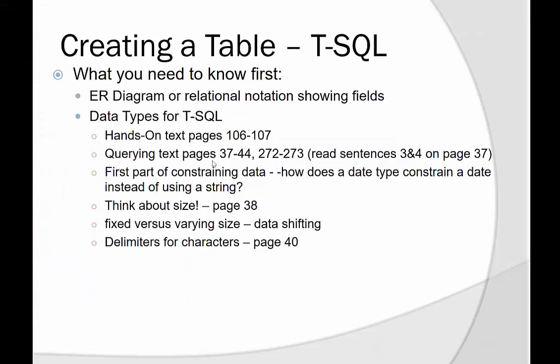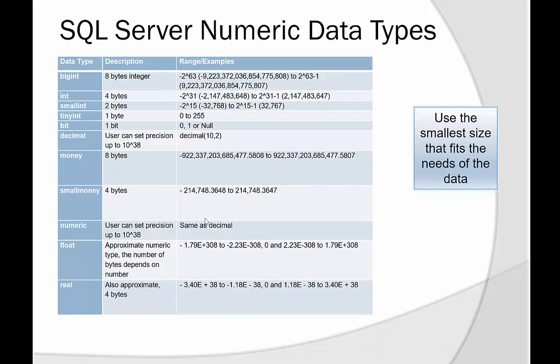So let's start with the data types, which are covered in both the hands-on text and the querying textbook. There are several different types of integers. For example, there's 1, 2, 3, 4, 5 types of integers. How do you decide which of these integer types you would want if you needed an integer data type? In addition, how would you decide between an integer data type and a data type that requires a decimal? Generally quantity, if you're counting values, those are going to be integer data types. And you should choose the smallest size that's going to fit the needs of the data.